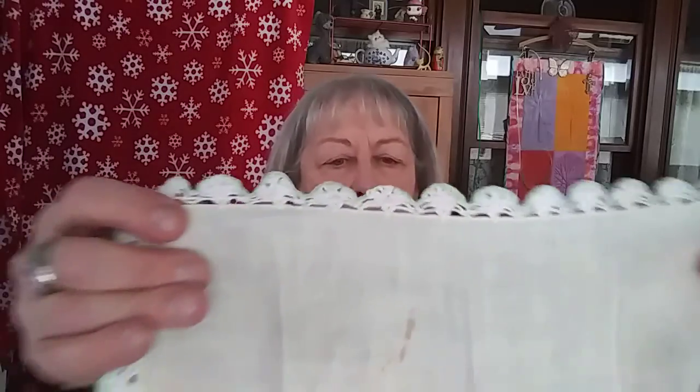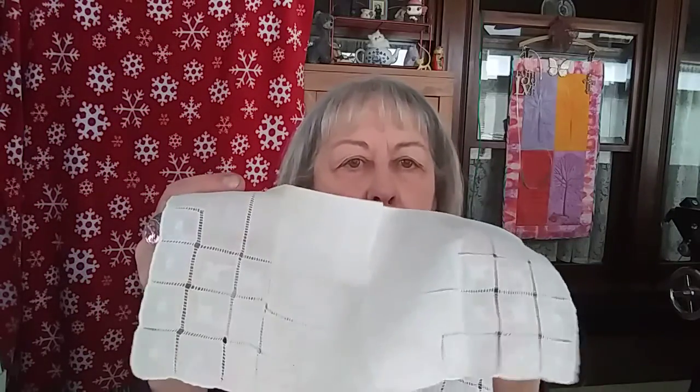I mean, you can only have so many white hankies. Now this one's definitely got some rust marks and things on it, but lovely lace on it. And if I don't dye it, I will use the lace, which is what I might do, because I think whatever color I dye this, that rust mark is going to show up. So we'll save the lace off of that one. And here's another one that's got the staining on it, but again, this is that open cut French work. So that'll be a nice little piece that I can hand dye.